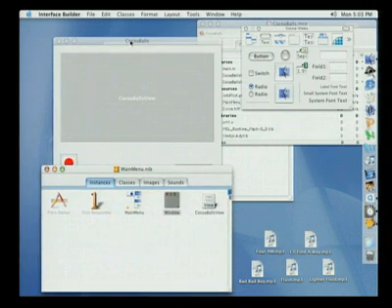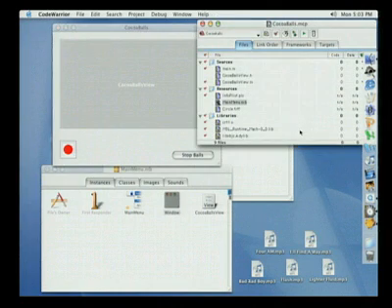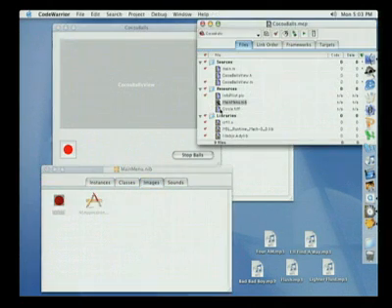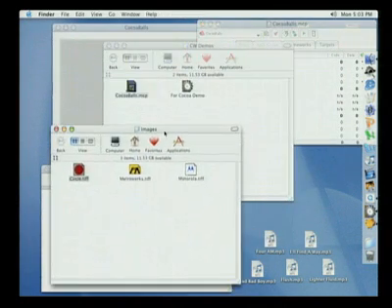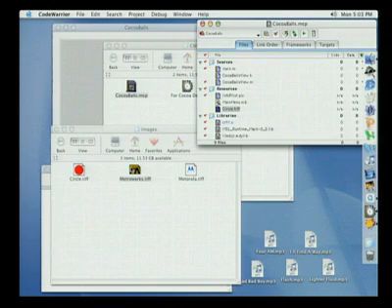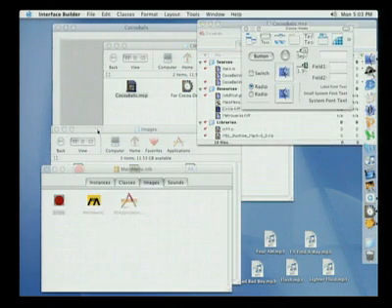And so just to show you some of the integration, we have one image here already. And we'll add an image to the Code Warrior project. And just like that, it's in Interface Builder.